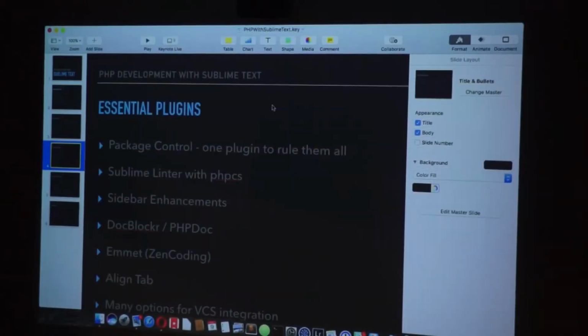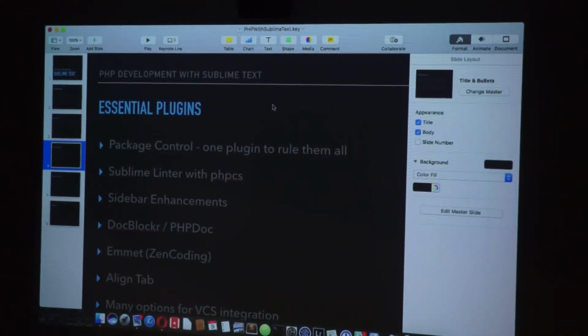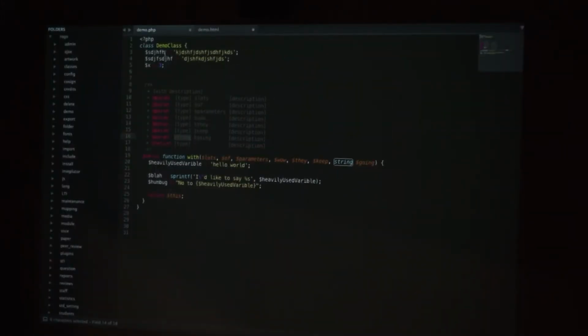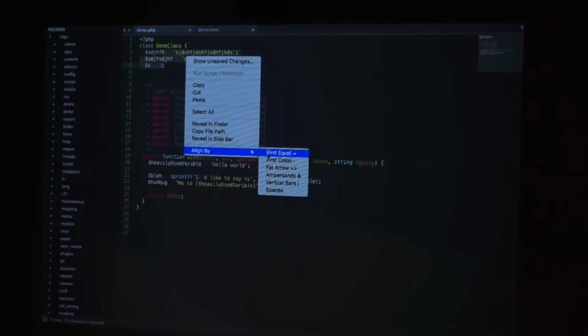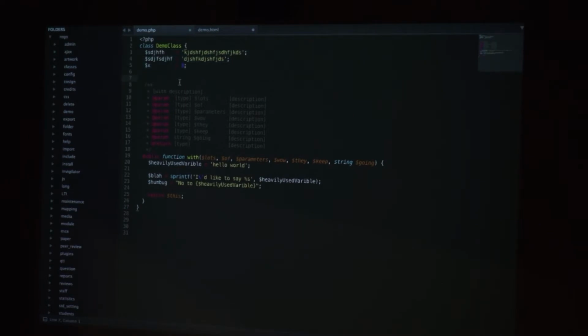And I've mentioned the Align Tab. Yeah, this is one I've never really used before, but I'm on a mailing list that sends out Sublime Text tips, and one of their recent ones was this package. So if you have all these variables, but you think, oh, that'd look much nicer if they were all aligned on the equal sign, then this plugin gives you a menu here. You can do it align by first equals, and then it'll get nicely lined up here. If you like that kind of obsessive code neatness, it's a really cool one.